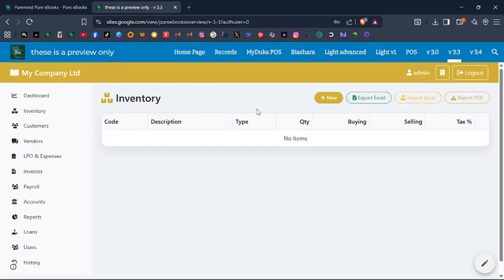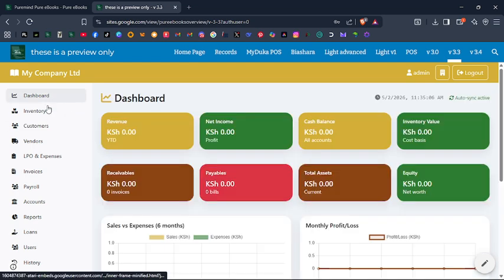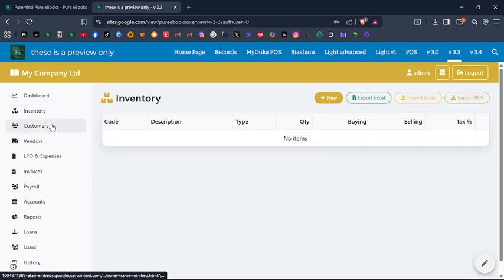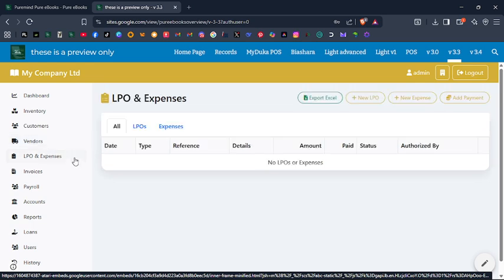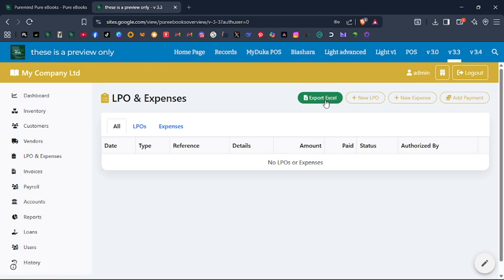In the inventory, another button has been added: export Excel, import Excel. The dashboard is the same. Inventory has 2 buttons added. The same way in expense and LPO, the export Excel button has been added.